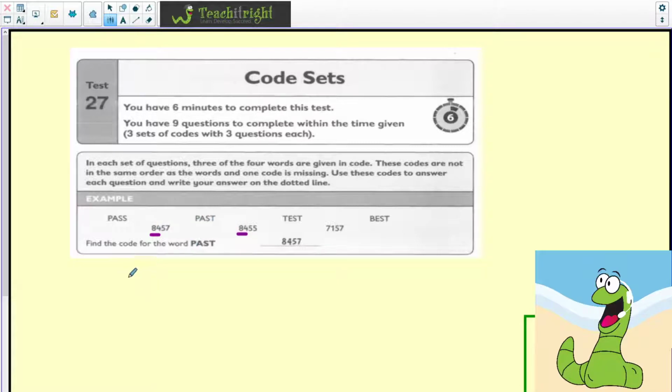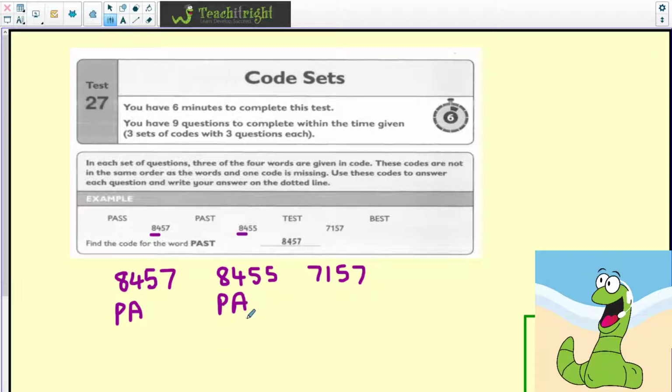Now what I will be doing during this video, just to make it slightly easier for you to see, is I will be writing out the number codes slightly bigger so it's easier for you to see, and then I will be matching them up, and then we'll answer the questions underneath. So as we were saying here, the 8 and the 4, so we've got PA.